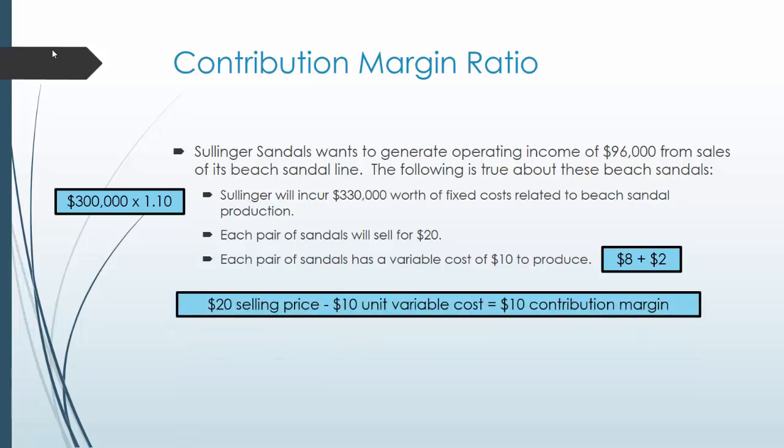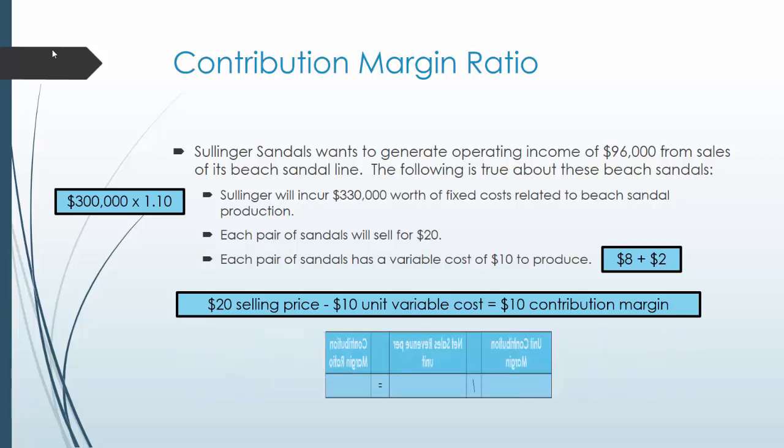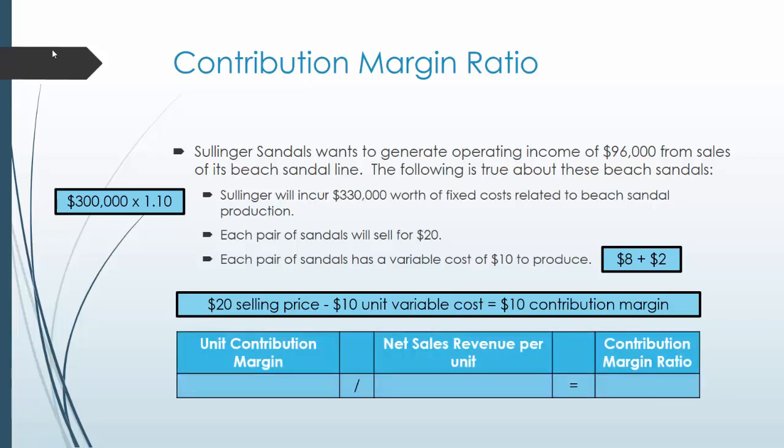Well, this is going to change our contribution margin. Selling price of $20 minus the $10 it's costing us now in variable cost to produce each pair of sandals means that for each pair that we sell, we're only going to have $10 left over, which can contribute towards paying our fixed costs. Or expressed as a percentage in the contribution margin ratio, now only 50% of the selling price of each pair of sandals is going to be left over towards contributing to pay those fixed costs.